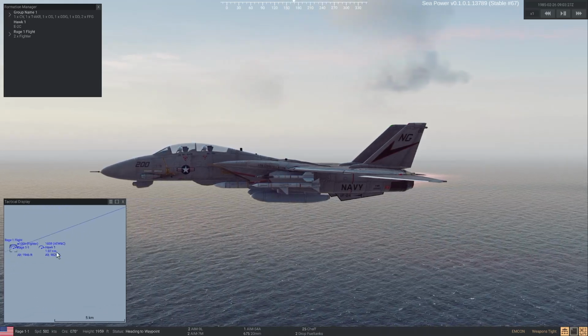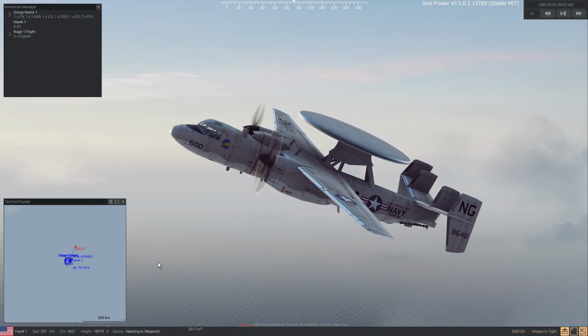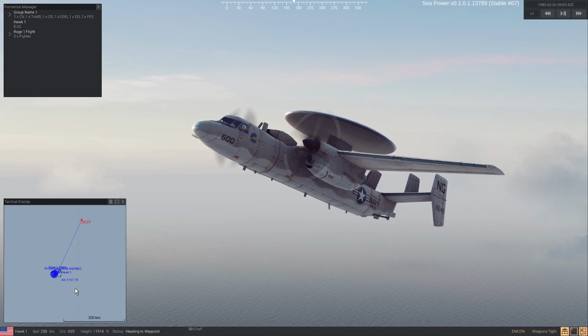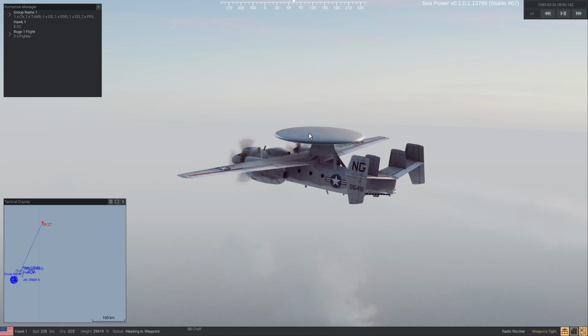I'm going to wait a little bit. Actually, the AWACS, I'm going to move it slightly north. Helm aye. It's climbing, and once it's at the proper altitude, we will switch the radar on. Okay, we are at the proper altitude. Air search on. Radar aye. Let's switch it on.